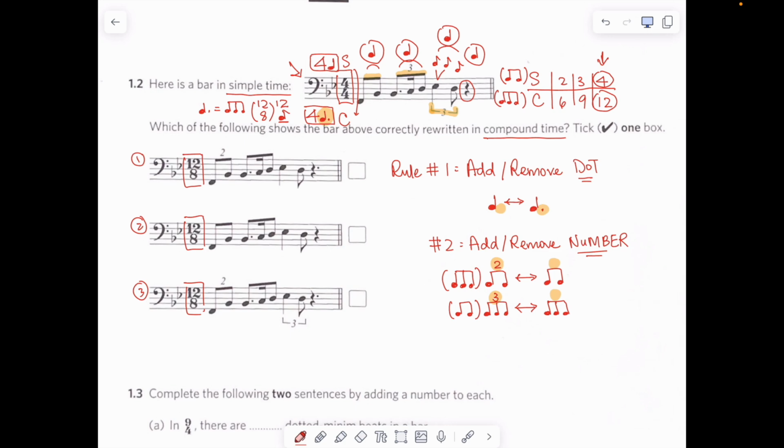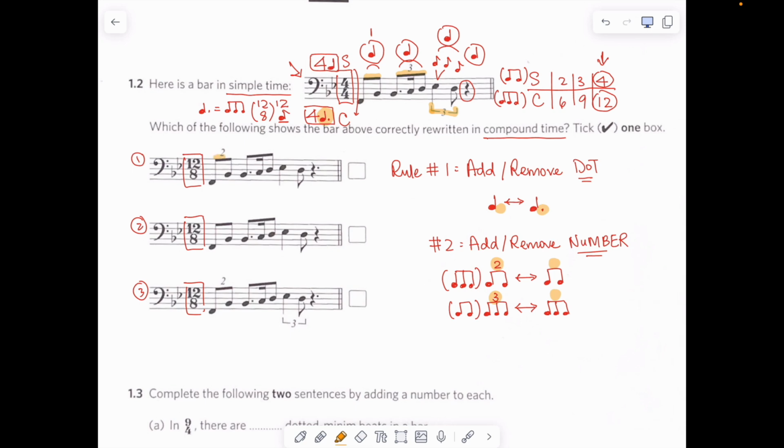All right. Now, we're going to look at the beats one by one and apply the rule, either number 1 or number 2. So this is beat number 1. Now, in beat number 1, you see that the 2 quavers have no number above them, right? So what we need to do is add a number. So rule number 2. Take a look at your choices.